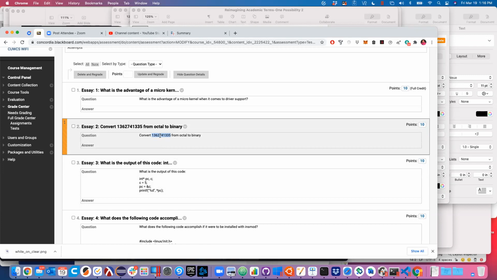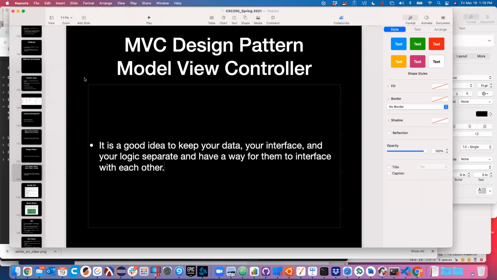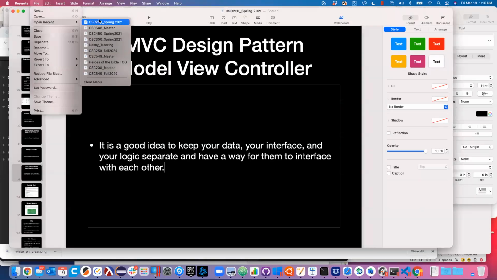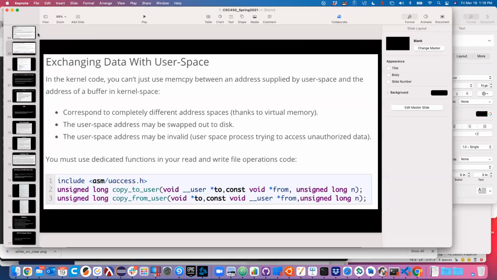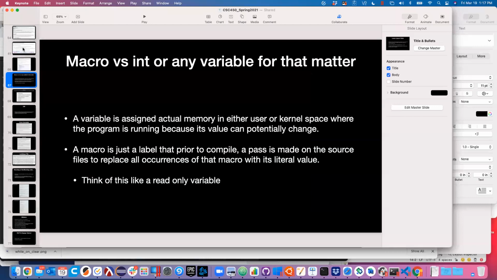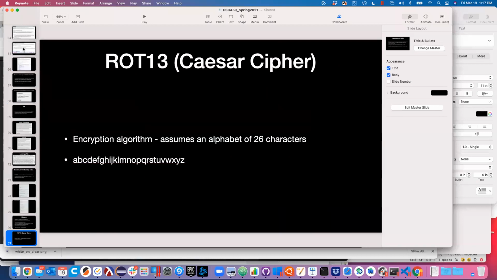I gave you this question to be easy, with the understanding that we're converting from octal to binary. With octal, we can cover the entire 3-bit space, all the octets with 3 bits. So if we are doing this conversion, and then I want to get over to our coding for our Rot13 stuff.